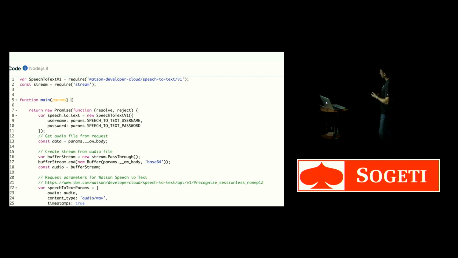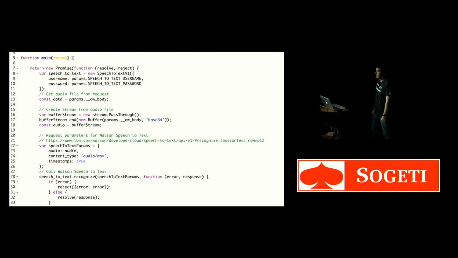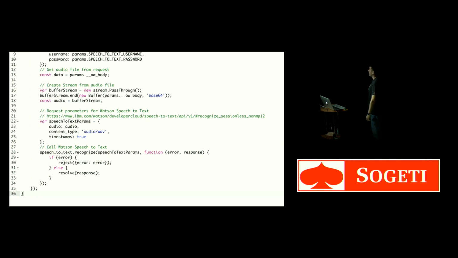Now you'll notice that there's nothing there except we're referring to this params thing. Well, how does params magically have our username and password on it? I will show you that in just a second. It's not complete magic, but the params for the most part represents the HTTP request coming in. So on line 13, you can see that we're starting to pull the body off of that so we can get the data, doing some stream stuff, say, hey, base64 decode this thing, and now on line 18, I've got audio, right? So that's bytes of that audio stream coming in.